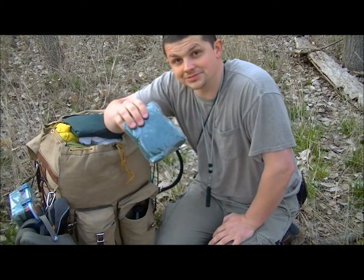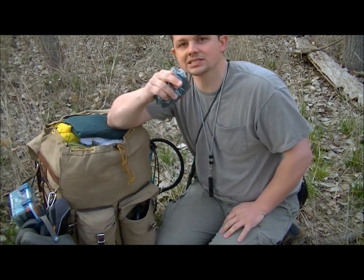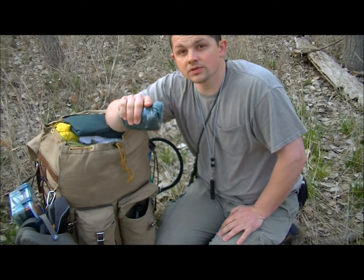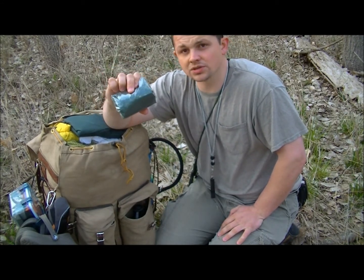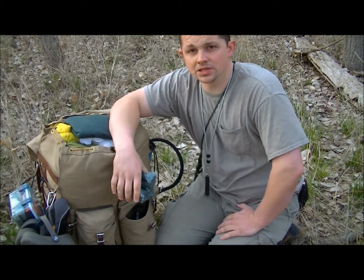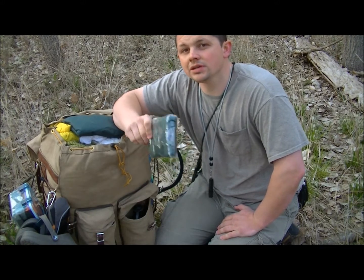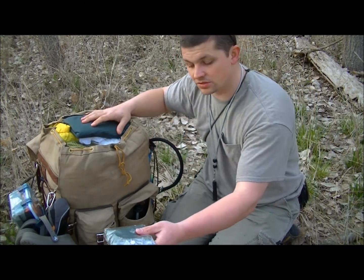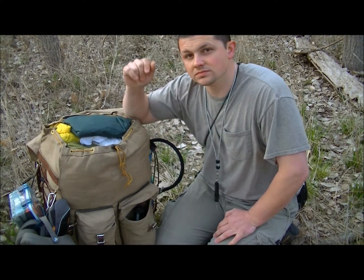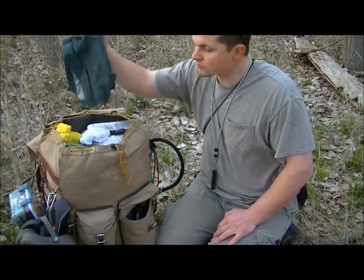I've got a poncho — it's small and doesn't take up much room. On hikes if you're wearing a full rain suit you can overheat, but a poncho lets you throw it over your back and over top of your pack and allows air to flow in between. I am taking a rain suit as well for around camp or possibly on the hike. If the wind picks up and you're chilled, the rain suit blocks wind since I'm not taking a coat.